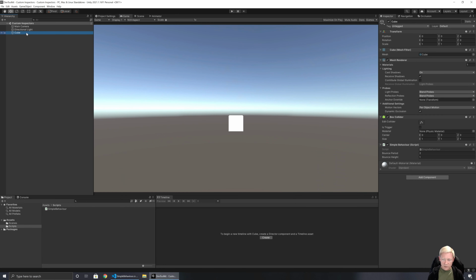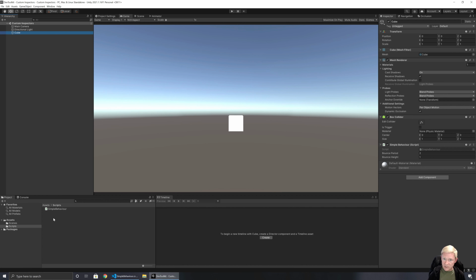What I have set up to begin with is just a really simple class that we can control the bounce period and the bounce height, and it allows this cube to move. So I want to start with something fairly simple. To create an inspector for this, there's a couple of ways we can approach it. We can often set it up in a separate file. We can also put it in the same file. Each one requires different ways of handling it. I'm going to show you initially setting it up in its own standalone file.